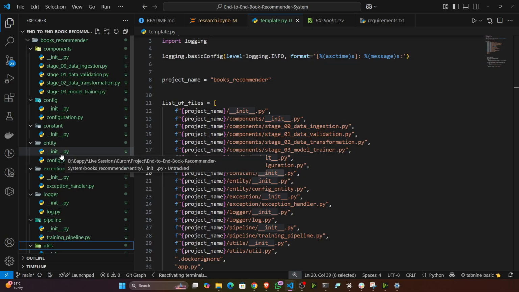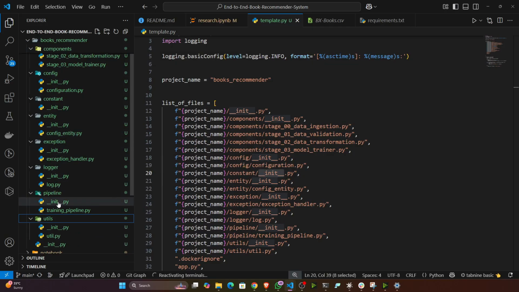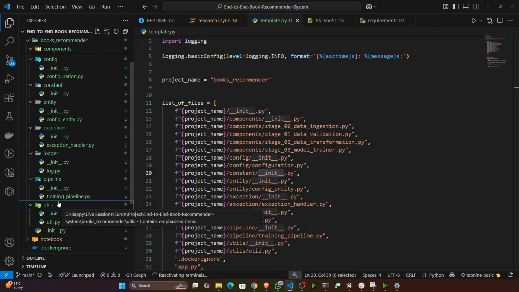As of now, just consider these are the folders and files you need for an end-to-end machine learning pipeline. And this should be common for all the implementations you will be doing in future. I will show you one implementation development. For the rest of the implementations, you can refer to this particular template as it is. But if you want, you can also modify this template with respect to your requirement. It is completely fine. Okay.